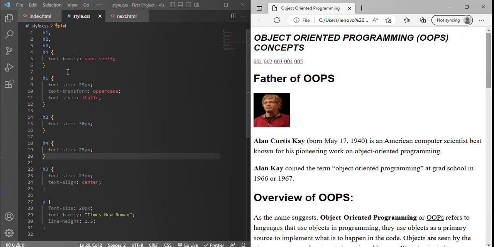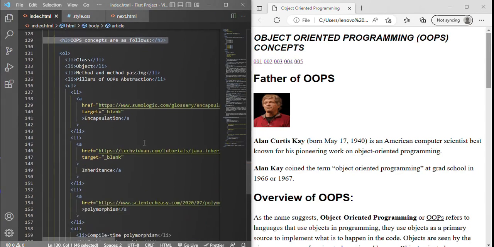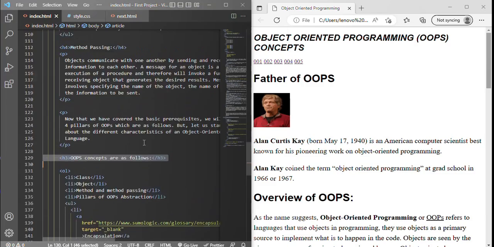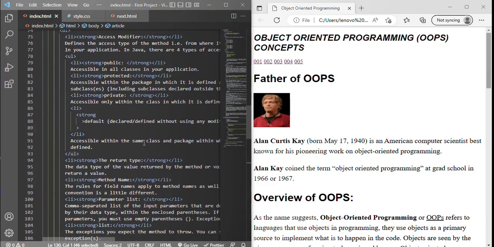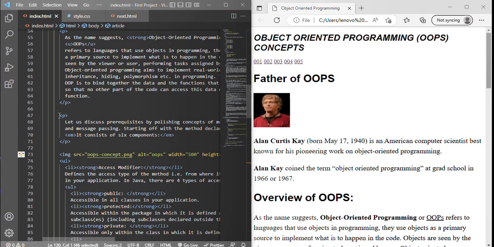We will touch everything in this paragraph, but you may also observe that, see here, when we are giving the properties to the p tag, we have emphasized text within the p tag, right?